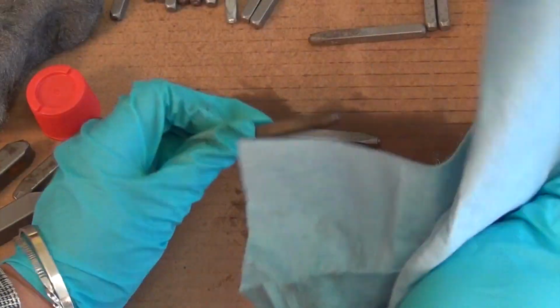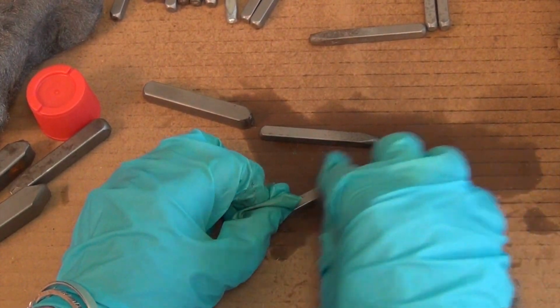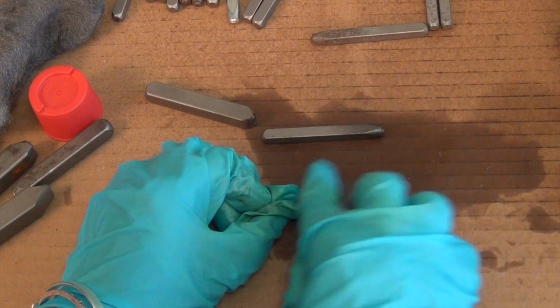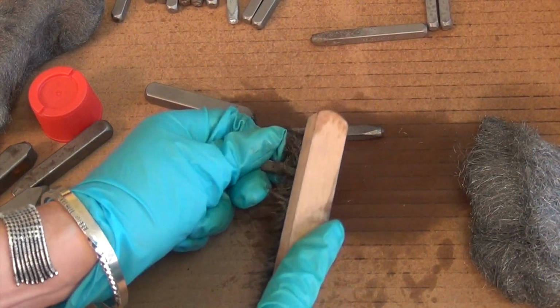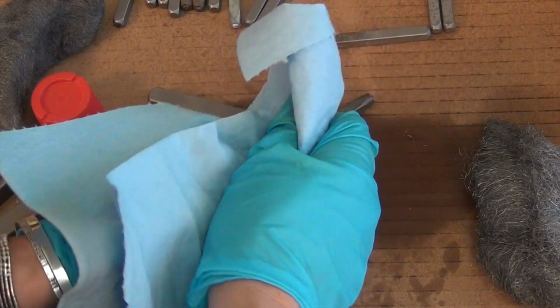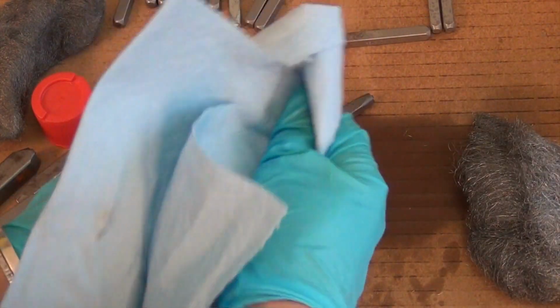Will the stamp remain slippery? Amy wanted to know. No, because I'm going to wipe it off entirely after I coat it. And a little bit of the WD-40 has soaked into the stamp and will keep it from rusting, but we're going to talk about coating it with another oil afterwards. I'm just being very thorough here, but this is actually a pretty quick process. It's going to be a pretty quick Facebook Live today.